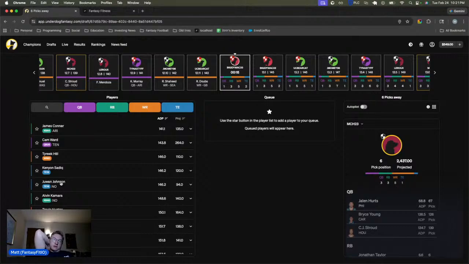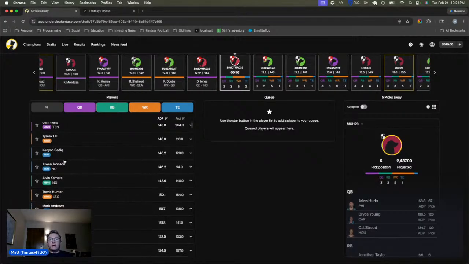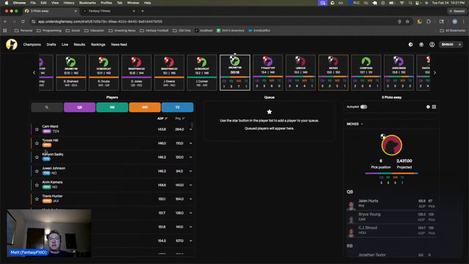Connor, he's old and he's on a team with a ton of question marks. I don't know. I'm having trouble clicking Connor. Let me know what you guys think. Tyreek Hill, he's not unemployed at the moment. Kenyon Sadiq, he's a demon out of Oregon. He's going to be a first-round draft pick most likely. I think he's a great pick here, just at his price and his upside. Easy to click on Sadiq here.